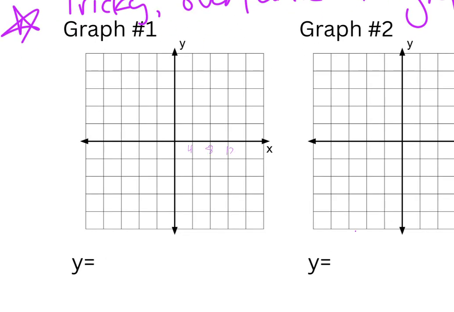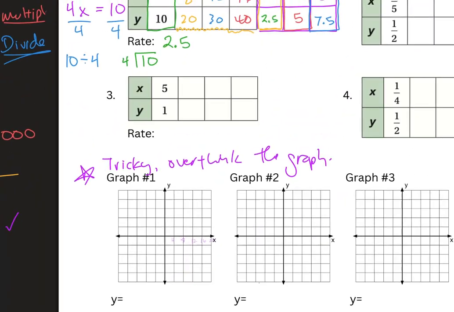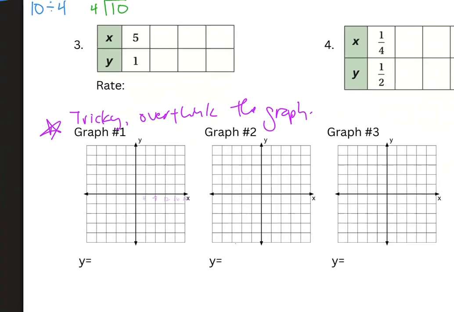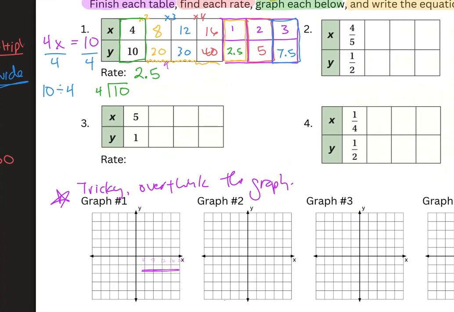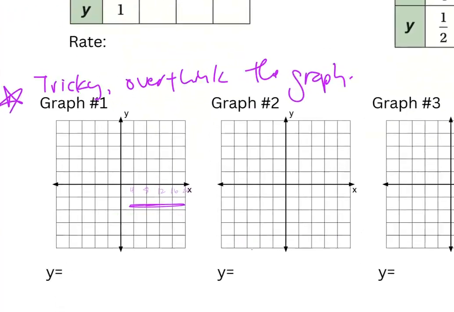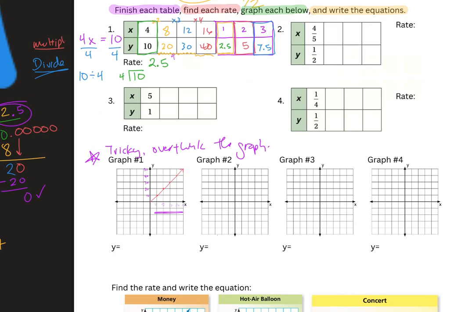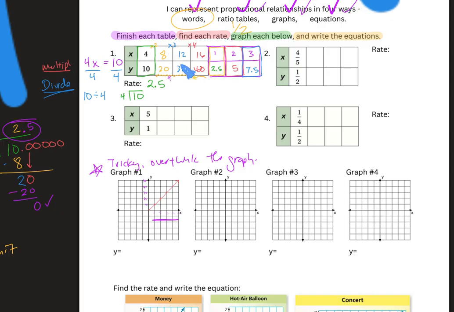4, 8, 12, 16, 20. We didn't go up to 20, but we could. And if you're like, we did 20 right here, then that's not the 20 that we went up to, right? These are the x values, right? The y values were 10, 20, 30, 40. So check it out. 10, 20, 30, 40, 50. So we can pretty easily graph this. It was 4, 10. They gave us that. 8, 20. We found that. 12, 30. We found that. 16, 40. That's not that tricky. And now here's the graph, right? So that was on the one that we did without even really having to think that hard.